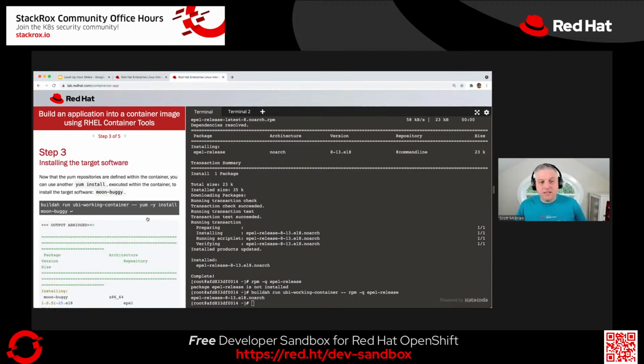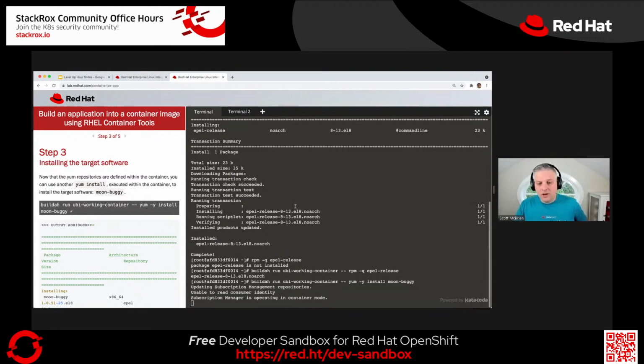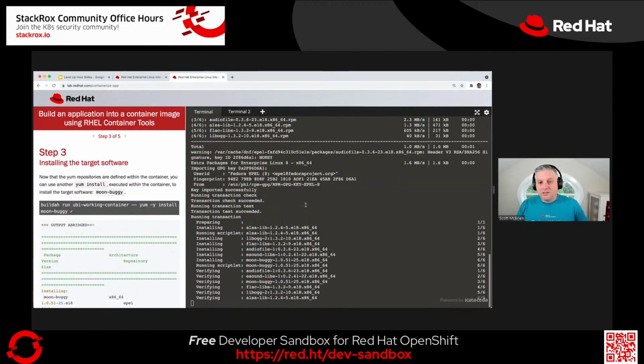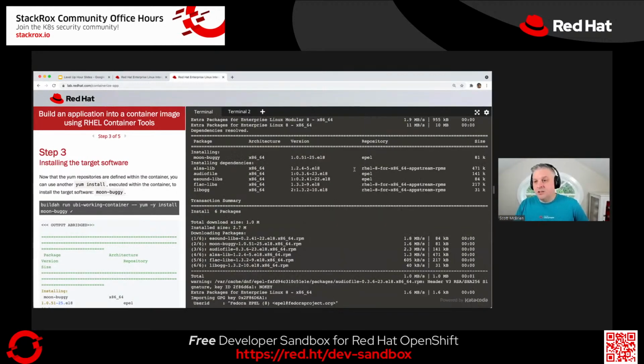All right, so my next thing is I'm going to install this software that I have from the EPEL repo. Again, I'm using a buildah run command to do a yum installation, and it's pulling down all of the packages it needs. Because it had some dependencies, notice that it had some dependencies from the Red Hat Enterprise Linux repos provided by UBI. It also had some dependency repos from EPEL. Because I had installed that repo definition in the container, when I did a yum install of this RPM, it was able to resolve all the dependencies that RPM required.